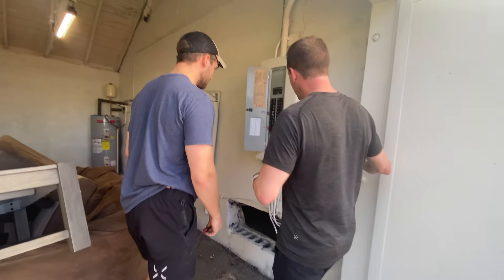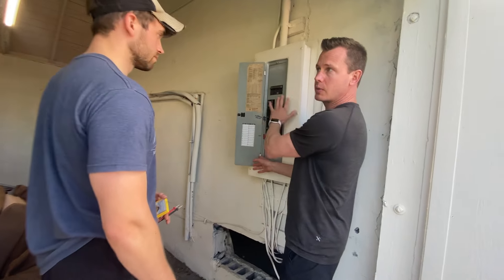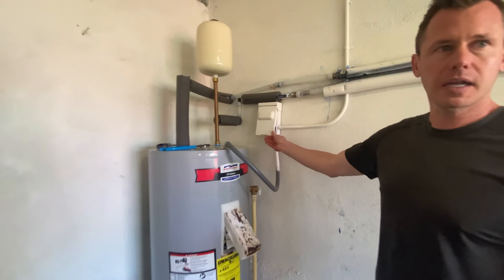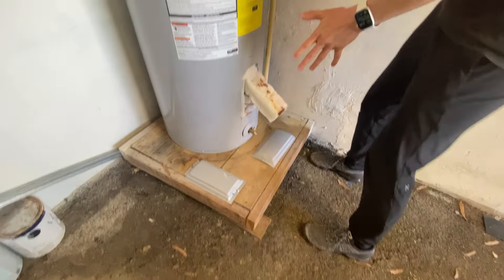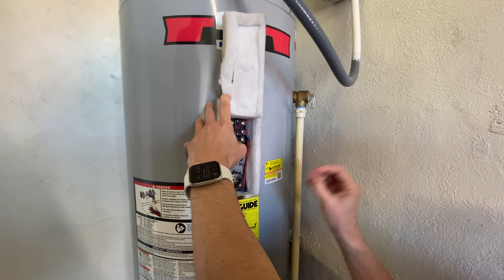Great job — it's great seeing this come through to fruition. Now let's get back to the water heater issue. Connor already turned off the power to the water heater — luckily it was labeled. Water heaters are always going to be 220 volts, a double pole breaker. Serious stuff — you definitely want that off. You'll have a disconnect like this, either a fuse box or a breaker. This is electric, not gas. You'll have two thermostats at the top. These thermostats control the two elements — one at the top, one at the bottom — that actually heat the water.